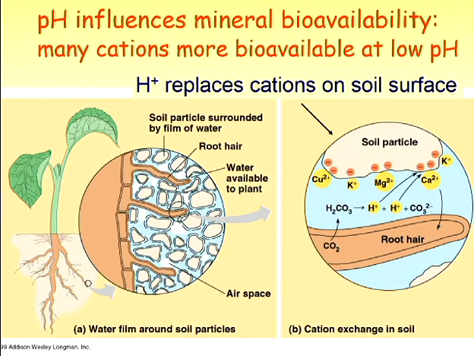So the lower the pH, the higher the H+, and all that H+ is going to replace the cations from the soil cation exchange sites. And there's a similar thing going on for anions, but it's less important. So you also have anion binding sites which are positively charged on soil and organic matter. And if you have a higher pH, that means you have more OH-, and that can also replace those from the positively charged soil binding sites. So that's why anions, as a general rule, tend to be more bioavailable at a higher pH.